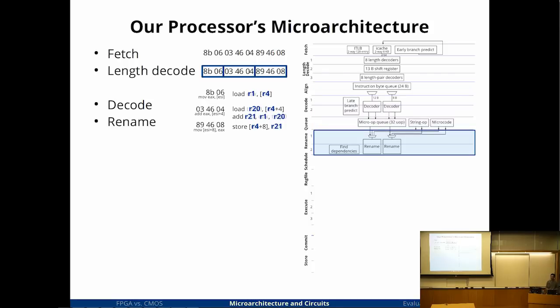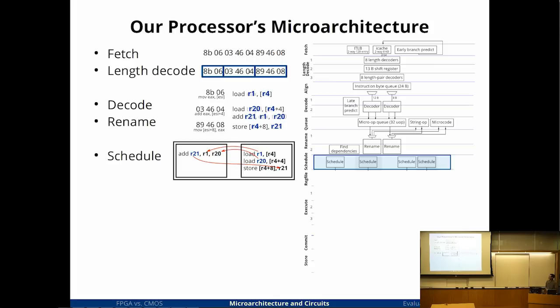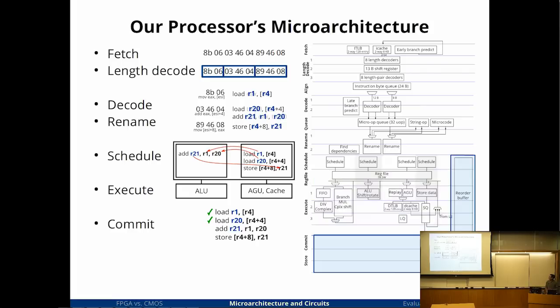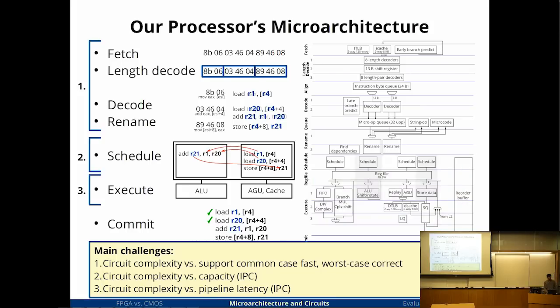The decoder decodes the instructions into microops. The microops then go through a fairly typical register renamer. It just replaces all of the logical register numbers with physical register numbers. And now it goes through a scheduler, which schedules instructions based on whether the operands are available. And then after they execute, the instructions are committed in program order. So it's a very classical x86 pipeline.